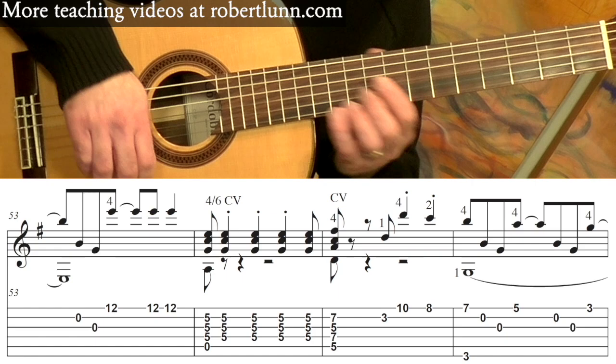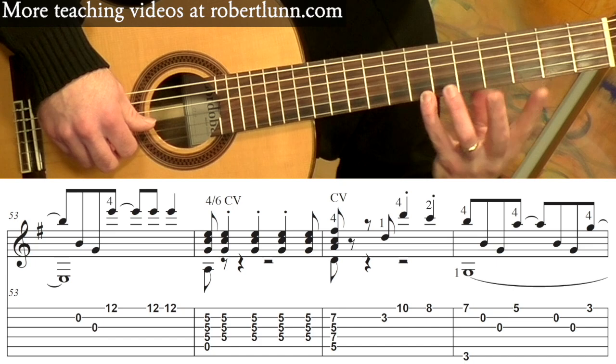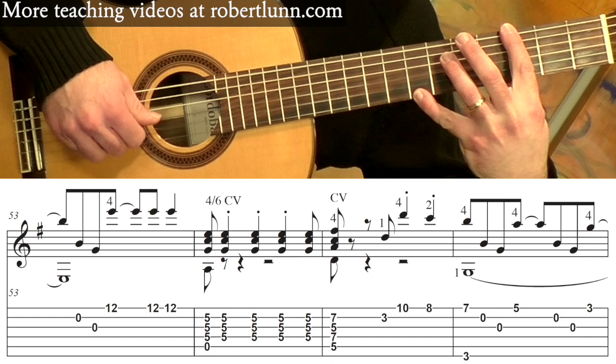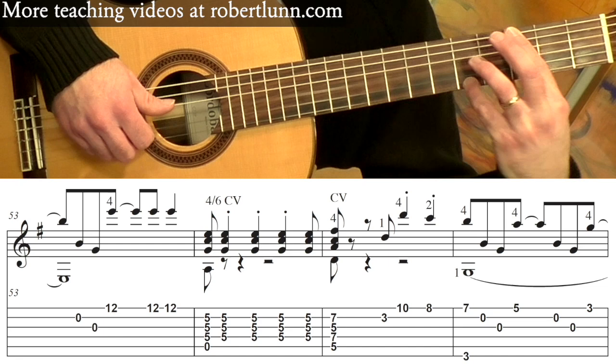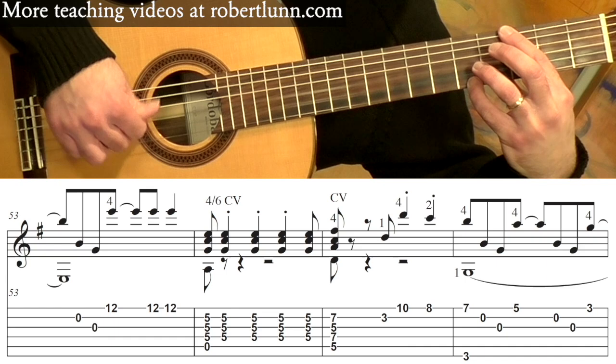All right, measure 56. We've got this thing again. And like I've said before, if you can't hit that third fret on the sixth string, hit the open third string. So you've got this. Pinky goes to the fifth. Then it goes to the third. So the rhythm, one and two and three and four and. Faster. Again.